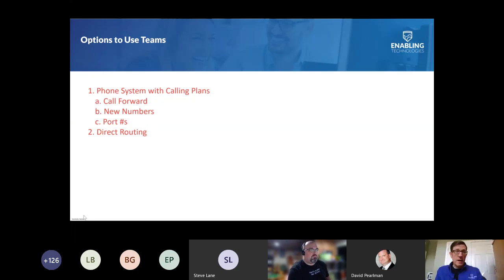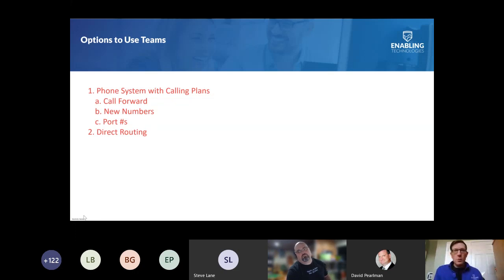You could go with new numbers. This was done by a K-12 district over in Olympia, Washington. Their use case was an emergency as well. In the learn-from-home program that they initiated, they have a lot of students in that district who don't have internet access. And it was a mandate from the school board that they need to have some way for the teachers to be able to contact and communicate with these students.